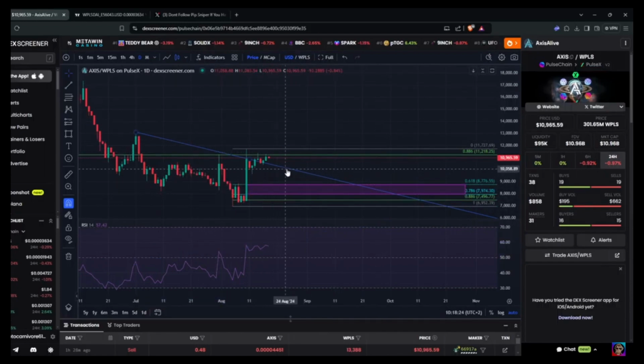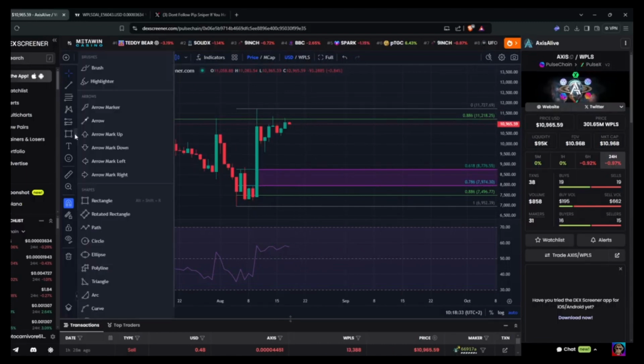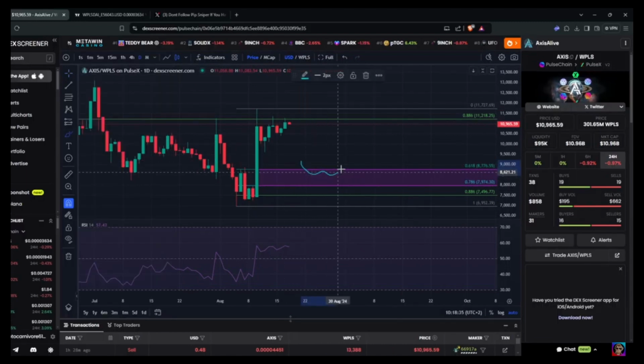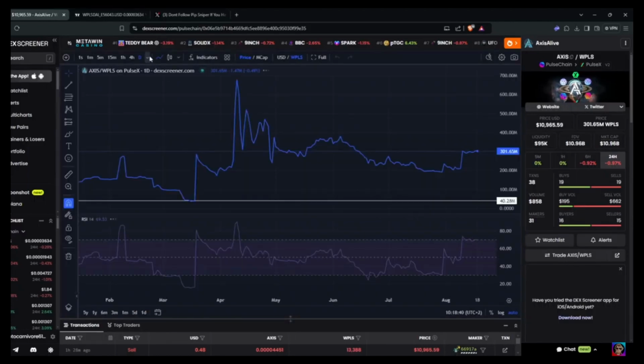This is why you always look for a retracement after you had a sudden rally like this, right? So it's going to come back to value down here, and that's where I would pick some up. And I'll just draw it in. It's going to come down, create a little W, and that's that. Let's look at it versus PLS.